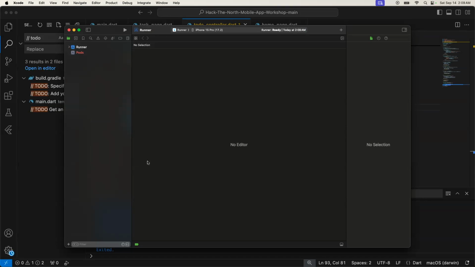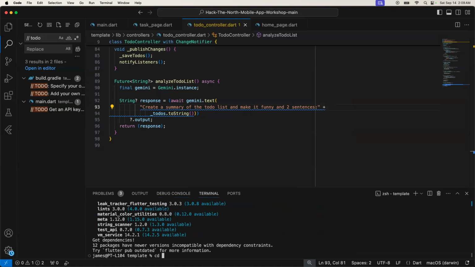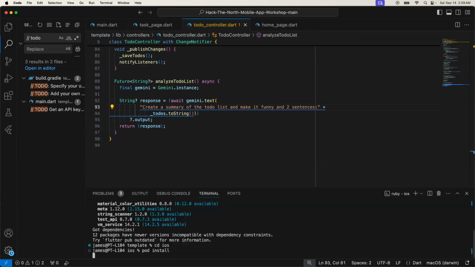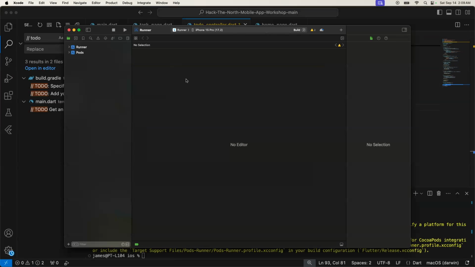Okay. And we also want to make sure we install dependencies. So go ahead and do that. We can hit the play button. And we can also do this within Visual Studio Code as well.